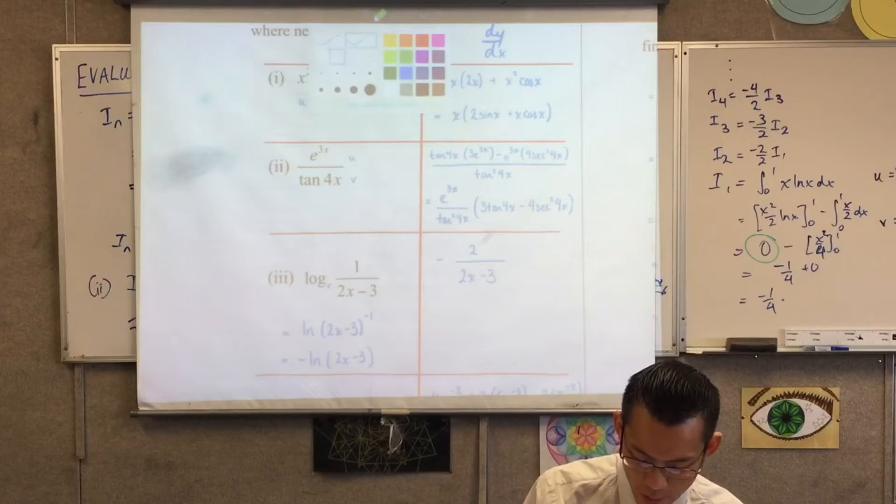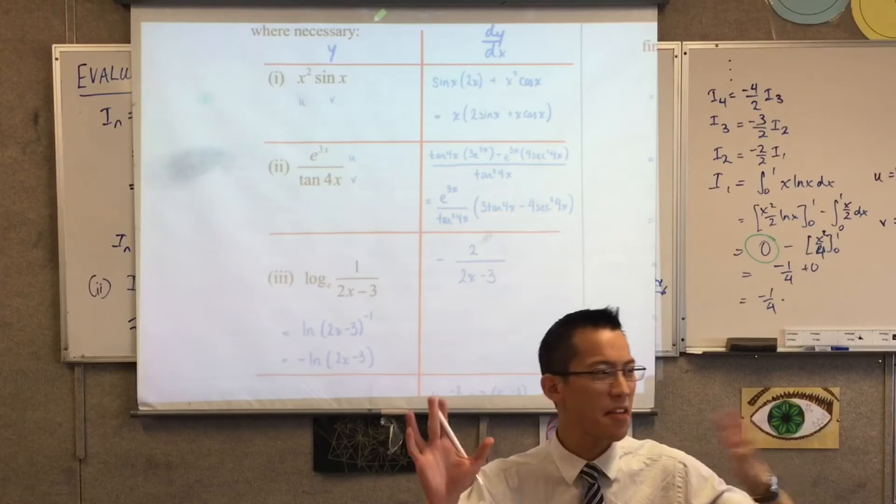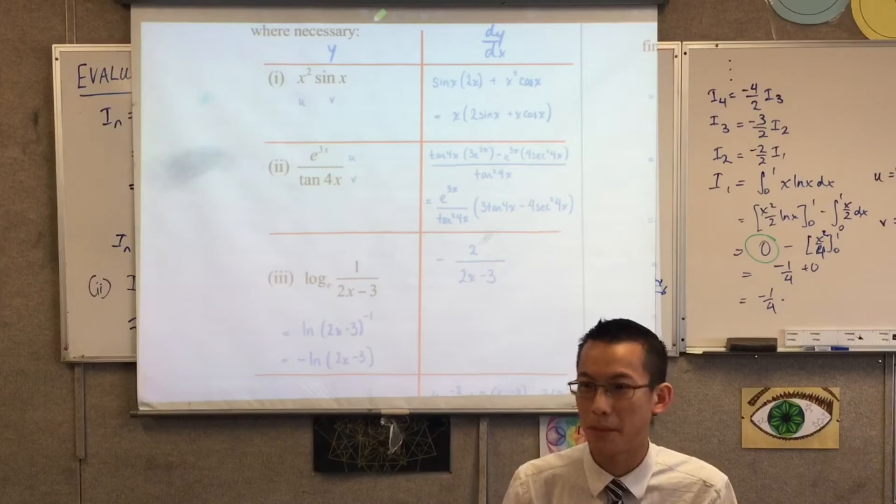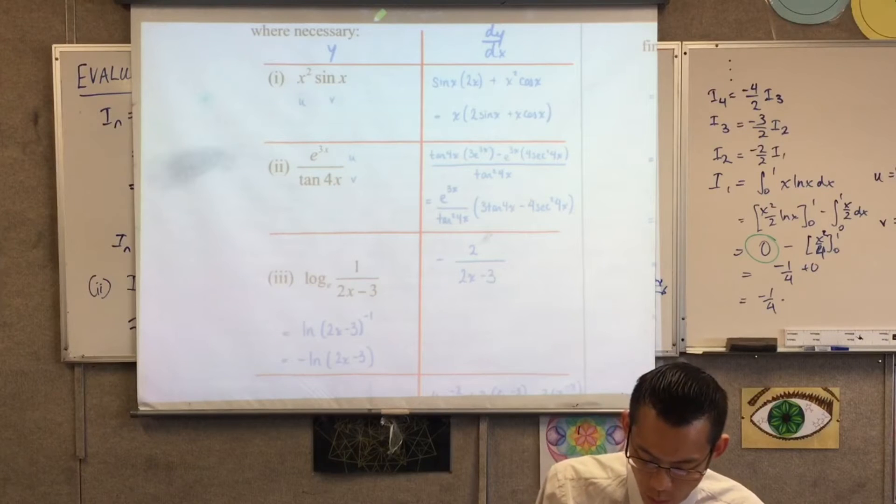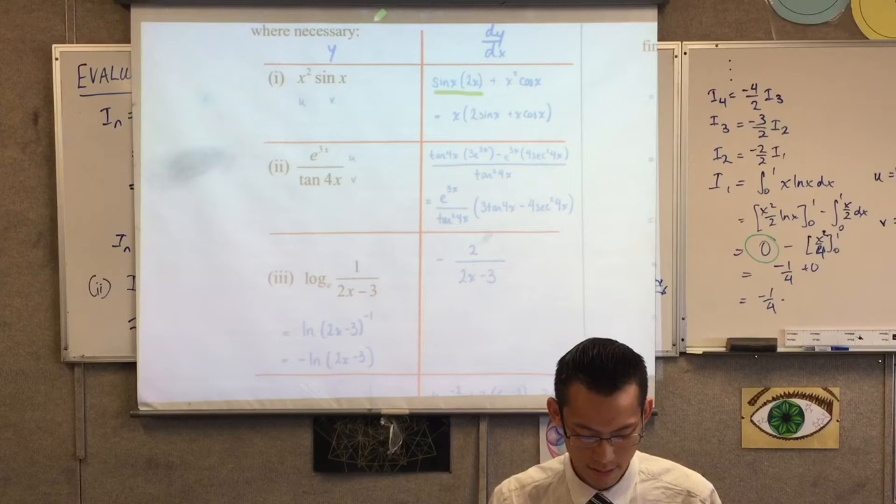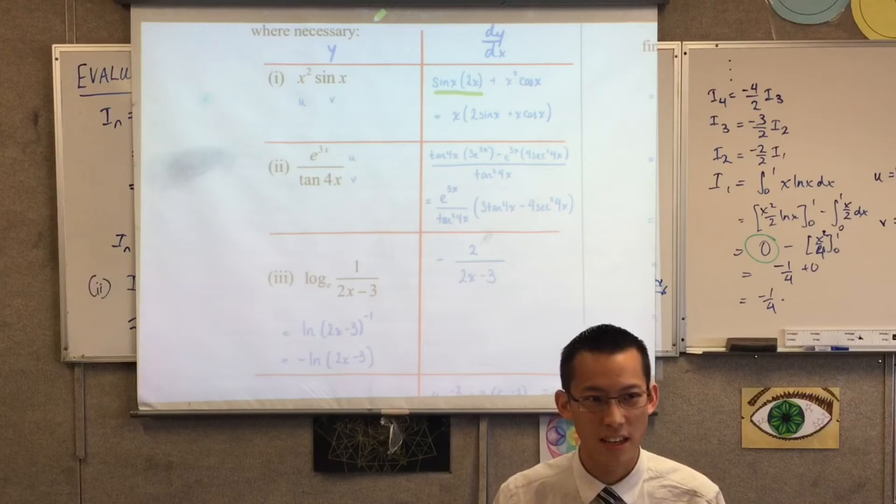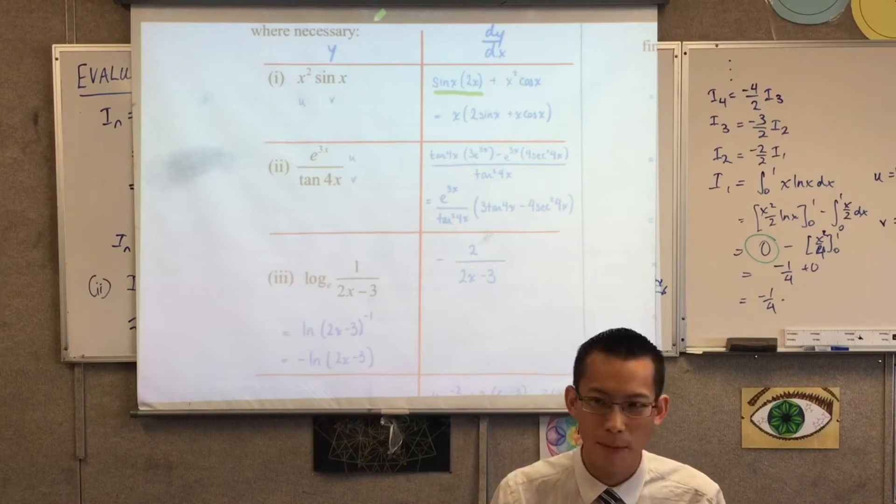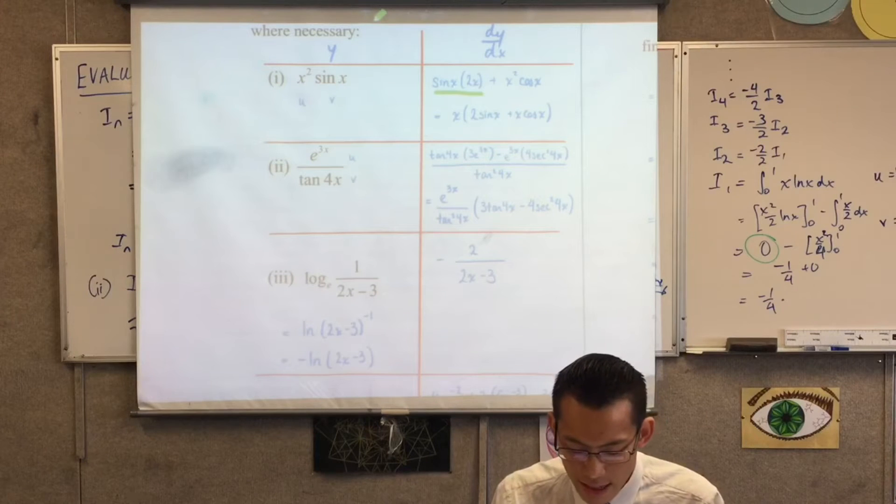You can see why sometimes I'm like the form you put it in not that big a deal, particularly out of product rule. But do you see why I wasn't happy to leave that? Do you see it's just a teeny bit ambiguous like what is that, is that sine of 2x squared?